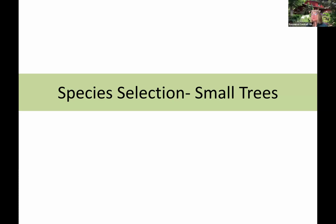Okay, great. And another question was specifically about the emerald ash borer. Does the treatment work and does it save the tree? Yeah, there are definitely effective treatments for emerald ash borer. The best ones are going to be injections, and almost all the tree care companies now are using emamectin benzoate, which, if you Google emerald ash borer treatment, is going to come up. That is very safe for the tree, for the environment, and it's very effective for emerald ash borer.